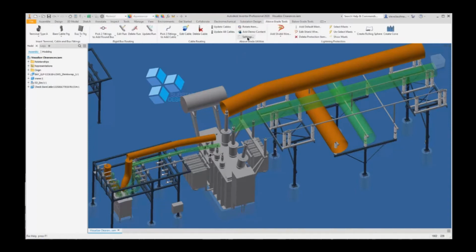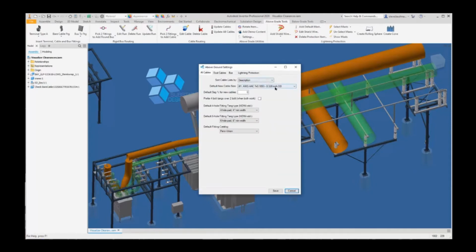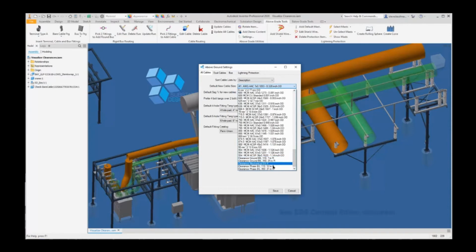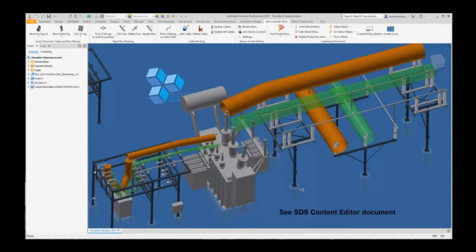So when I come into my settings, I can come down here and scroll through my cables, and at the bottom, I've placed some clearance ground based on the BIL number, and I show the radius of what I am placing. If I come into the bus, I'm doing the same thing. I'll scroll to the bottom, and I'm doing the same thing. So I've added this information into the menu, into the Substation Design Suite database.